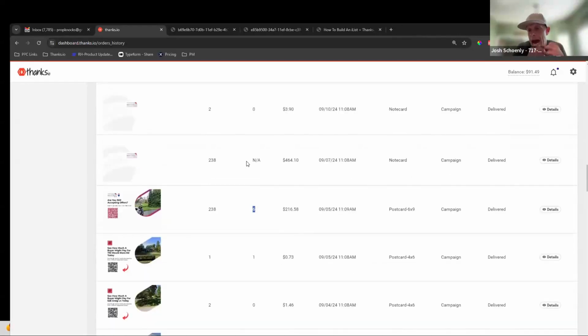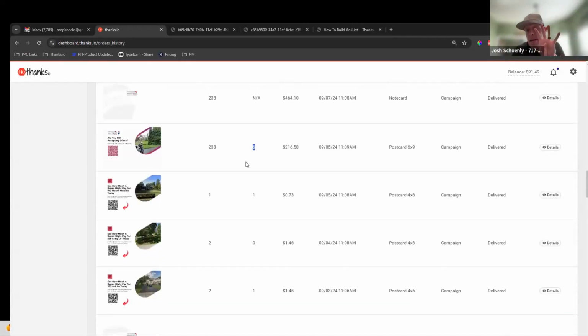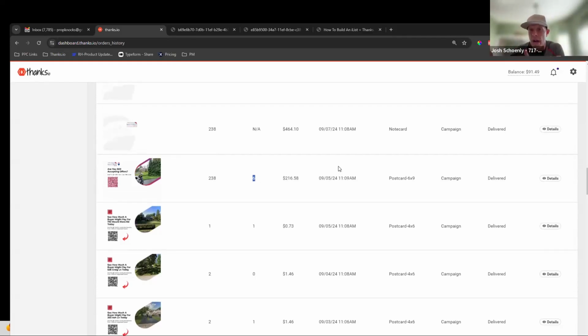I would recommend sending them at least 4 direct mail pieces in a calendar year, in a 12-month rolling year. And Thanks has a way you can stagger that out over the year, so it's not hitting one time. You're spreading out the opportunities. So that's the first. I asked Ryan for 3 pillars. That's number one. Ryan then started to bleed over into my number 2, which would be just listed.